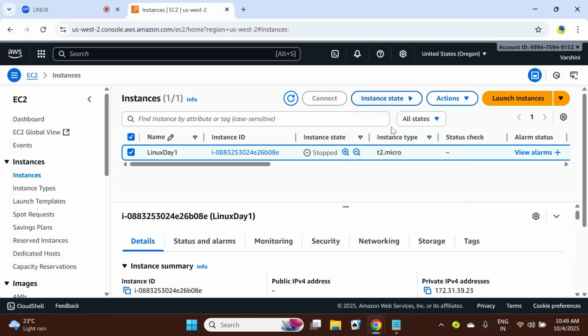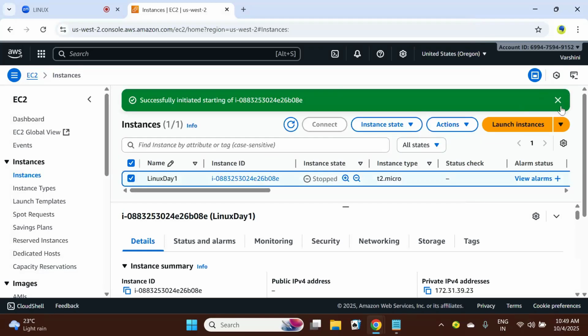So I'll just start the instance and I'll be using this.